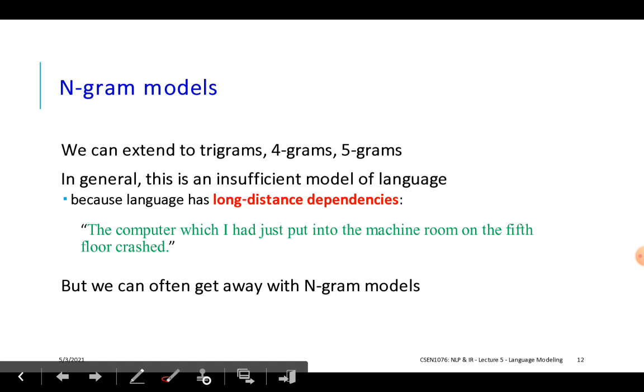I think you can just get the gist of how n-grams can be built out of this unigram or bigram. So you can extend to trigrams, 4-grams, 5-grams, n-grams, to however long you want. Basically, the counting is the same and the division to compute the probability is going to be the same.